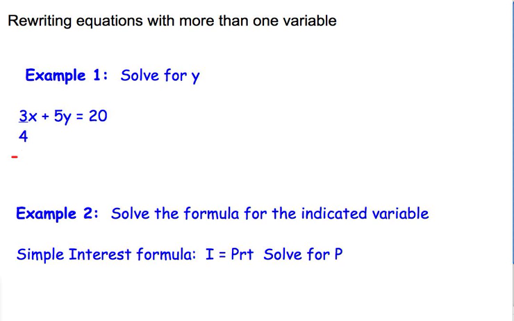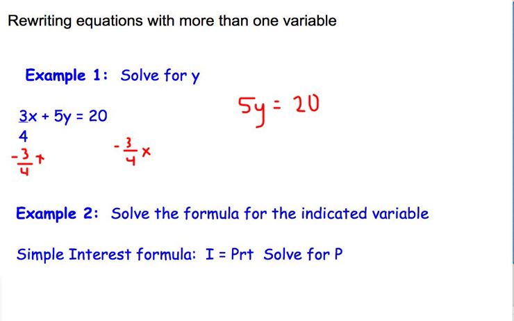So by subtracting 3/4 x from both sides, if I do it to one side, I must do it to the other. Again, in algebra, you write above and below each other. Now I'm running out of room, so I'm going to go on to the side. This gives me 0, and I'm left with 5y equals 20 minus 3/4 x. And it doesn't matter if you write the negative 3/4 x plus 20 or 20 minus 3/4 x. It does not matter. You get the same answer.